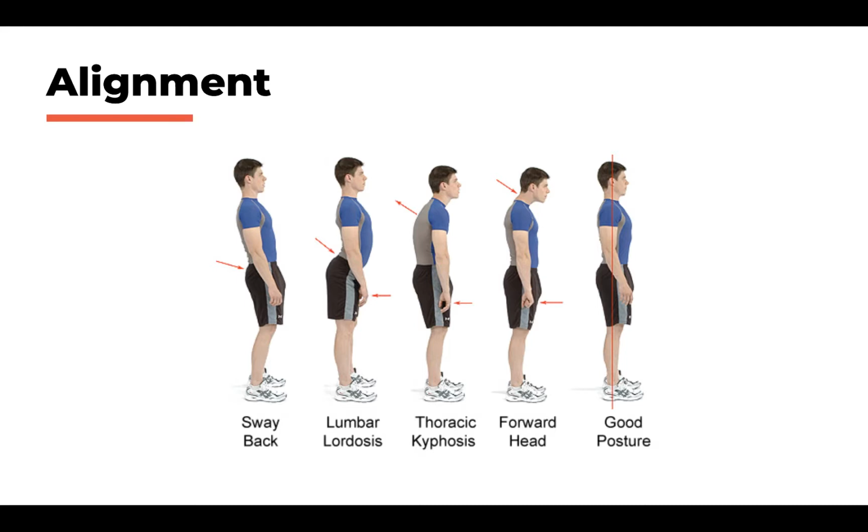So working on your alignment is one of the most important things to focus on to increase your handstand hold times, because it's a lot easier to balance on your skeleton than to just muscle your way through a 60-second handstand hold. And that's how some hand balancers are actually able to handstand for 10 to 15 minutes at a time. It's not strength, it's alignment.